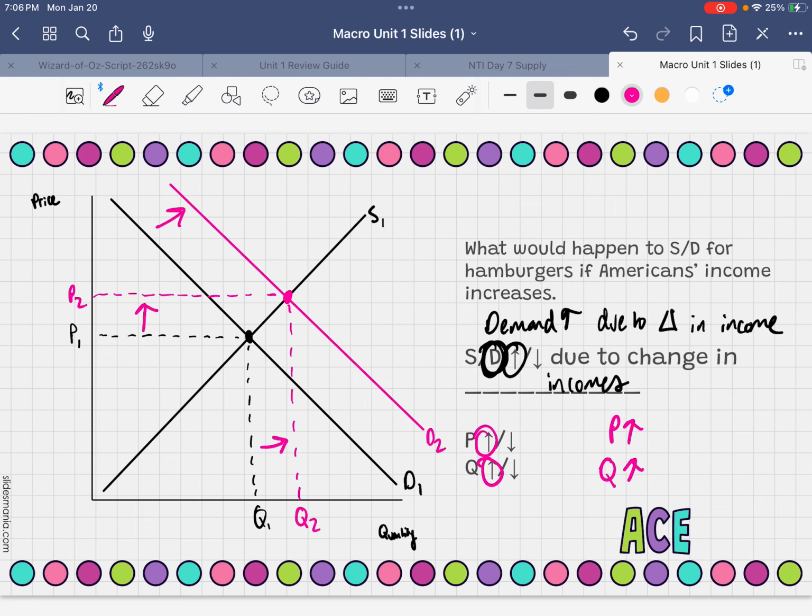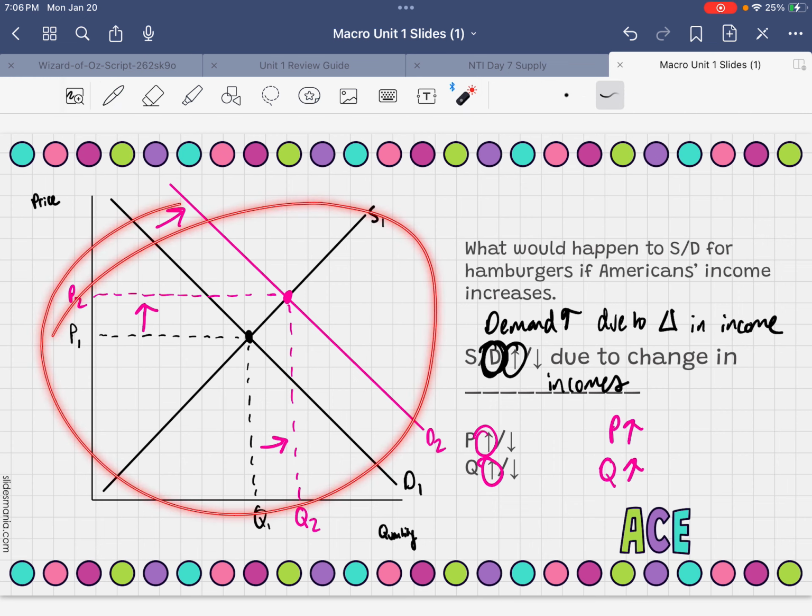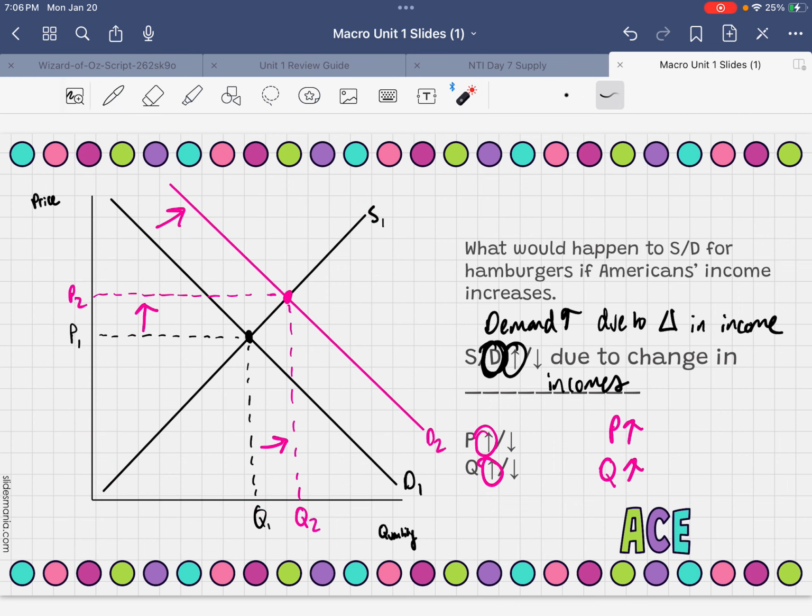And here's a little tip. Every time demand goes up, this is what will happen. In a minute you're going to have 4 multiple choice options: demand goes up, demand goes down, supply goes up, supply goes down. Every single time demand goes up, this is what's going to occur. You just have to figure out, is demand going up and what's the change? And you're going to basically have a copy in your mind of the right answer.